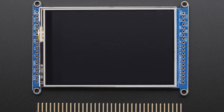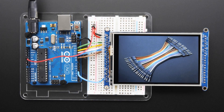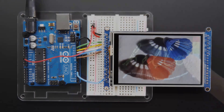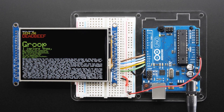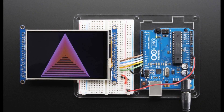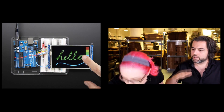Here are some photos — it's got a nice chunky header. Here's the back — it's got level shifting on it. It's 5-volt compatible so you can use it with 3 or 5 volts. The backlight has a boost converter but you can dim it with PWM. There's a 6 LED backlight. The text looks super sharp and you can see how much you can fit on there — 16-bit color. Right now we have Arduino code that works with any Arduino, and we'll show how to use this with a Raspberry Pi or BeagleBone.